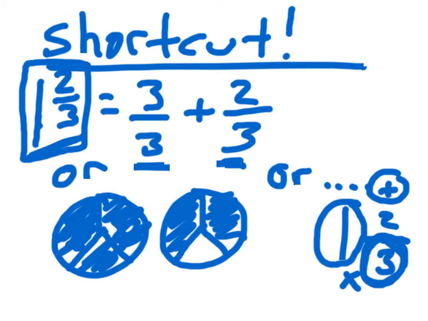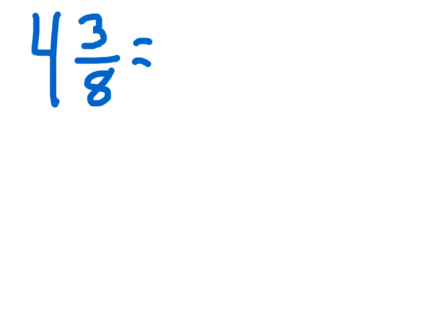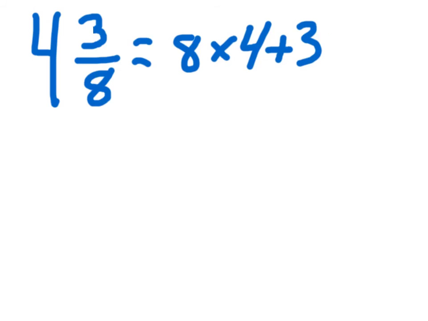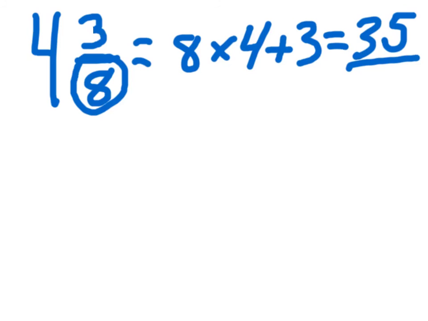So let's practice some questions right now. Let's take a look at this mixed fraction. We have 4 wholes with 3 over 8 remaining, or added on to it. And how can we change that into an improper fraction? Well, we can do 3 ways. We know a shortcut as well now. Let's do the shortcut first this time. For the shortcut, we take 8 times the wholes, which is 4, plus the numerator, which is 3, and that equals 35. And remember, the denominator always just carries over, even into improper fractions. So that's 35 out of 8.